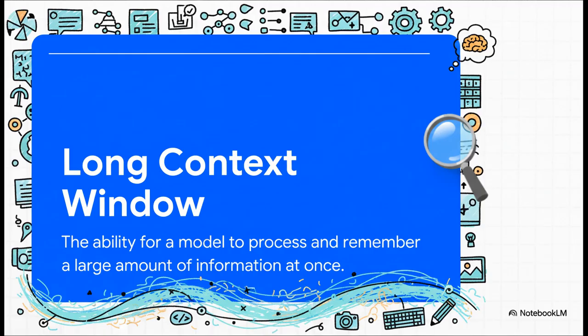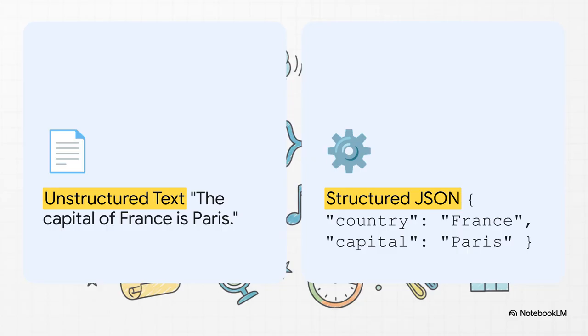This massive window lets a model like Gemini 2.5 Flash hold the equivalent of a 1,500-page book or hours of video in its working memory all at once. It can reason about the entire thing without forgetting what happened way back at the beginning. Just think about that. Next power-up, structured output. Anyone who's ever had to write code to deal with messy text from an API knows the pain. Gemini lets you force the output into a nice, clean JSON format. This one simple feature saves so many hours of data cleaning and makes plugging the AI's response into your application incredibly reliable.